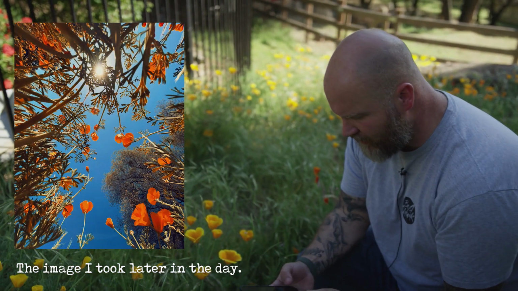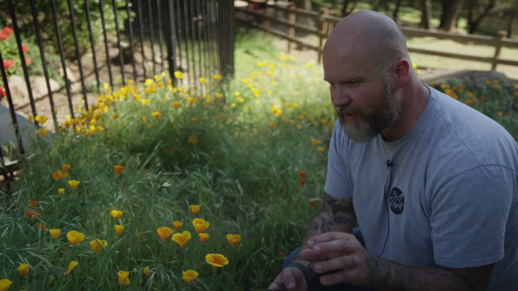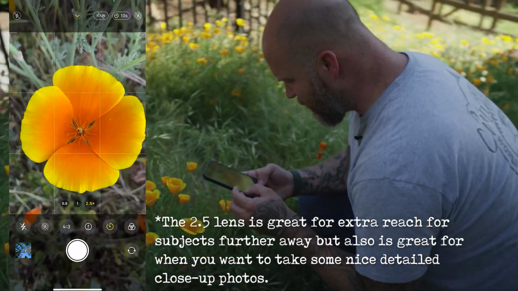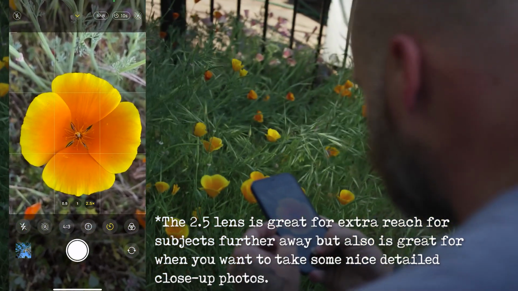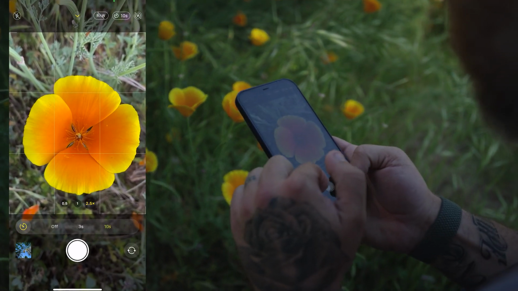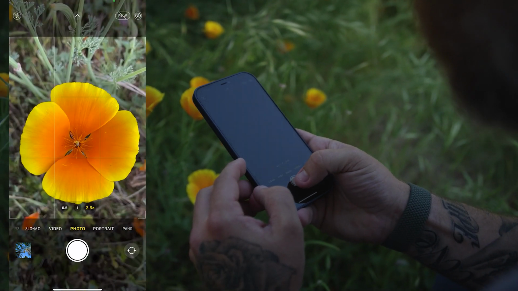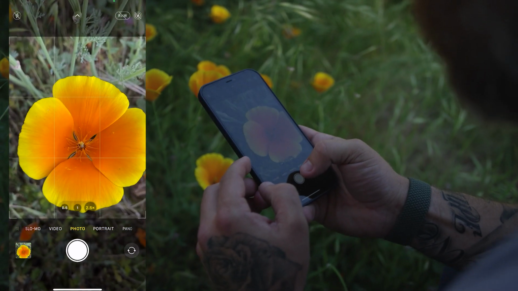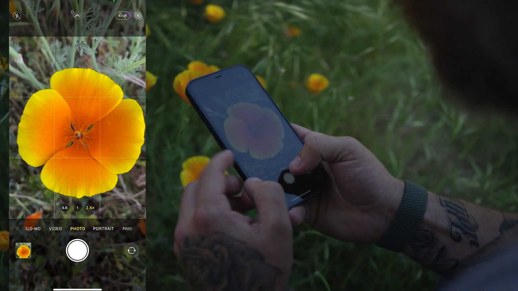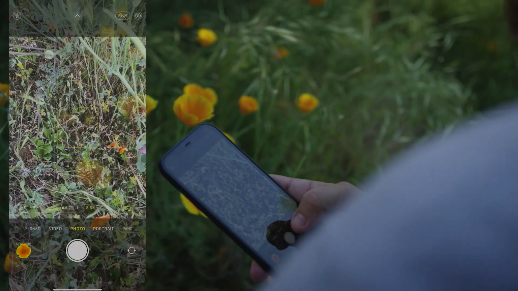But while I'm still here, I'm going to show you a little bit more about what I was talking about with this 2.5. I'm just going to grab a couple photos of these beautiful poppies that are all open right now. Look how cool it is, and it's so sharp. I actually have my timer still on, so I'm going to turn the timer off and grab that frame. Like I said, I'm only maybe half a foot from the flower itself, and I've got nice focus on there. I could tap it just to make sure, but you can see on the screen it's nicely focused. And I'm just going to grab that.